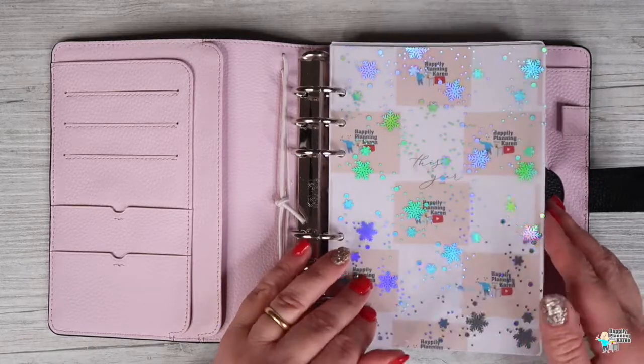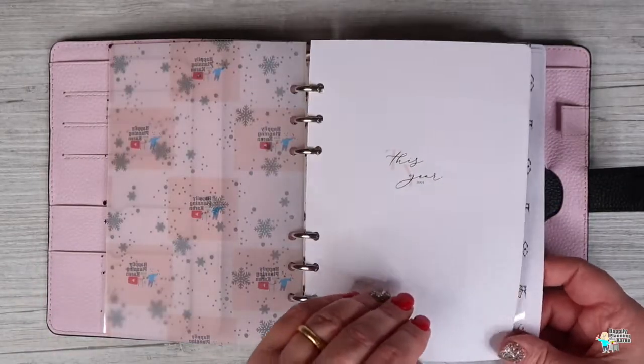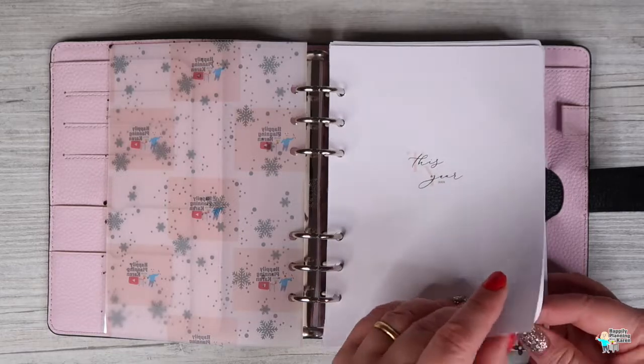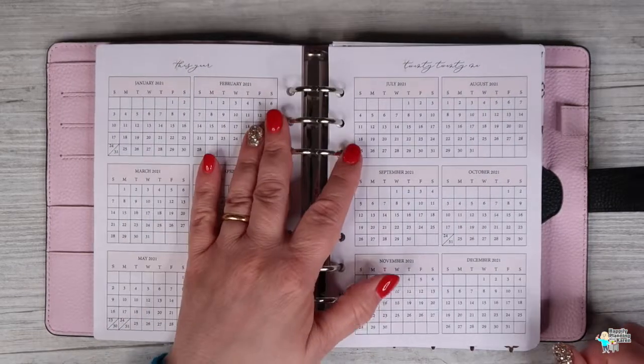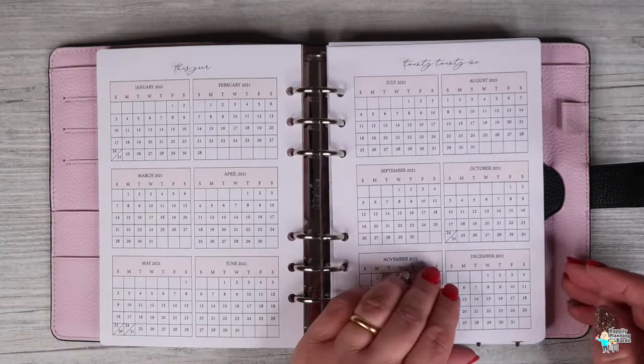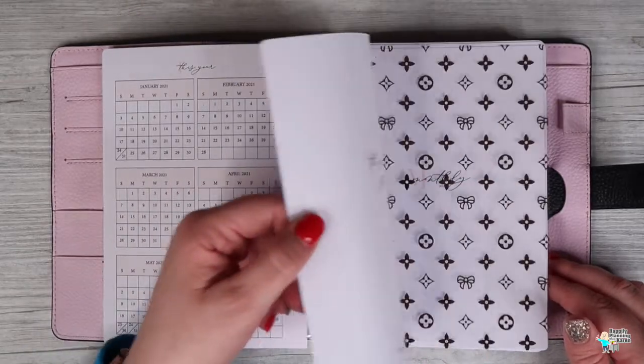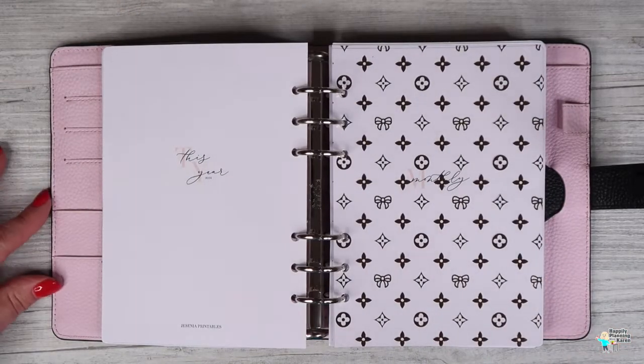I'm super excited. Now I've got tabs coming and everything, because obviously I can't find anything otherwise, can I? So I'm going to be marking things on the year, like when I have to give the dogs their injections and all things like that. But yeah, I love that. So now I can actually start planning and do a plan with me.